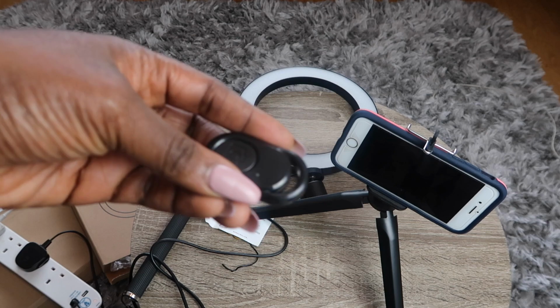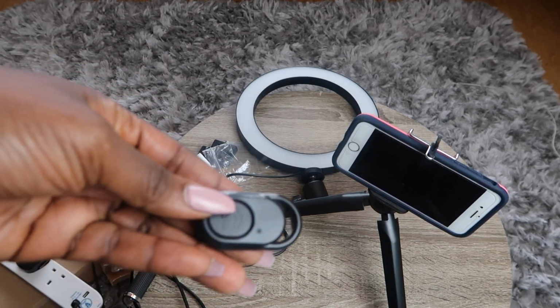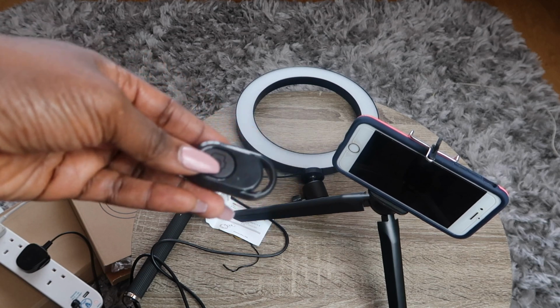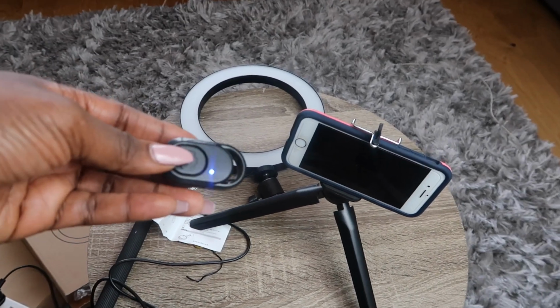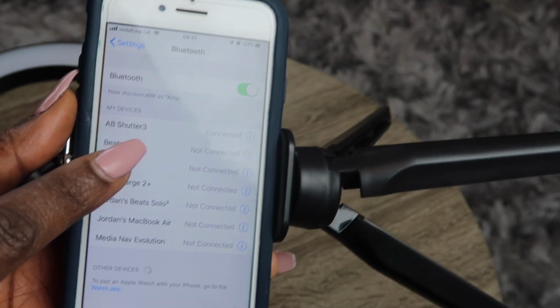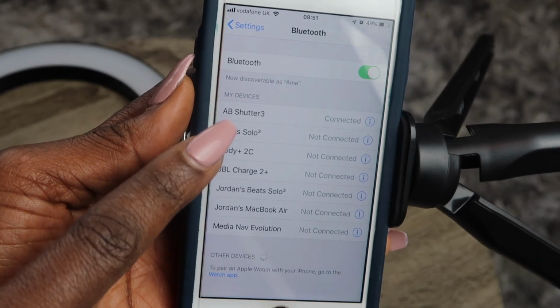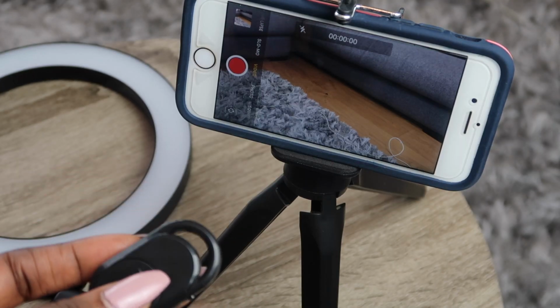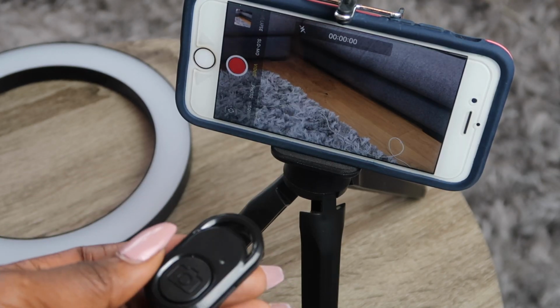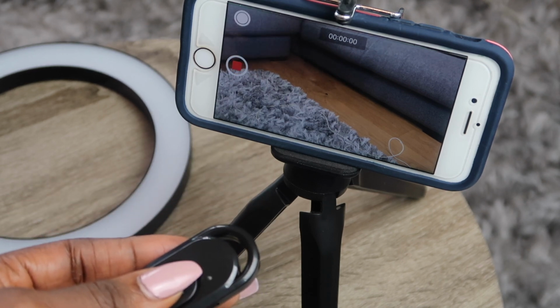So I picked up the remote, switched it on the side, and it started flashing blue. What you need to do next is actually connect it to your phone via Bluetooth. So connect it to AB Shutter 3, that's the name of the remote. And now let's see how it works. So I think the remote is meant to start and stop your videos and take pictures without you actually touching your phone. So let's see if it works.